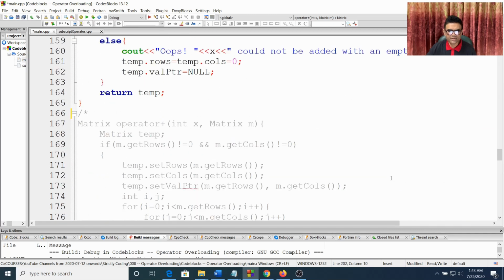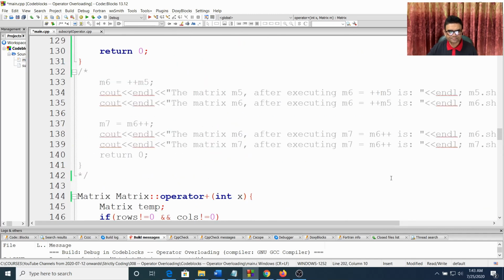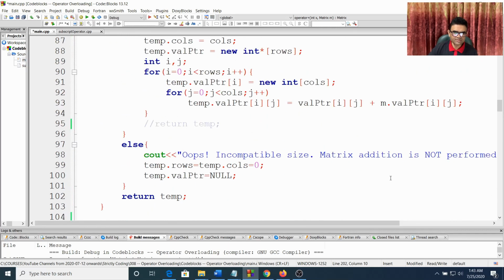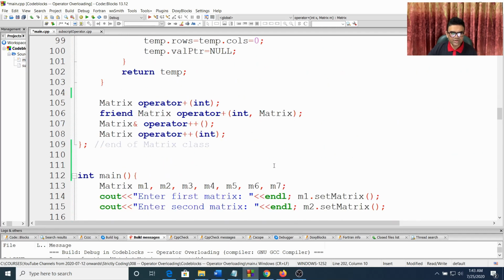So how to declare a friend? Now go back to the class definition. Now this is the class definition. We have to use the prototype of the function whom the class wants to declare as friend. So that is the prototype. There is a global function operator plus, which has two parameters.